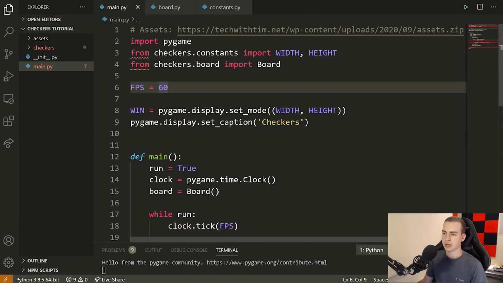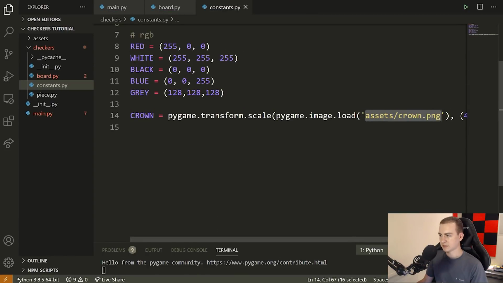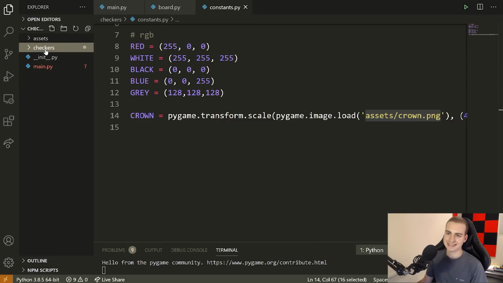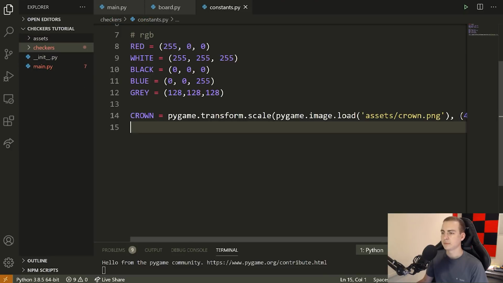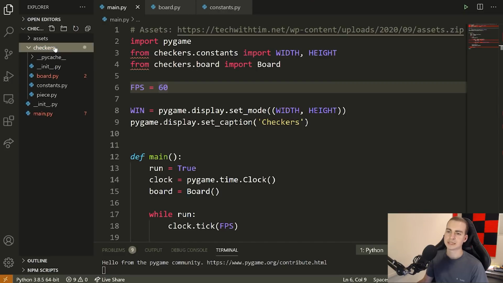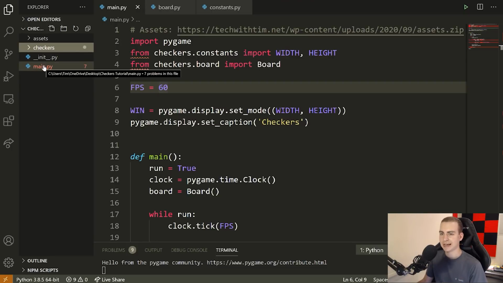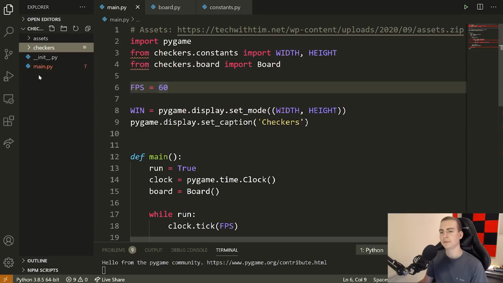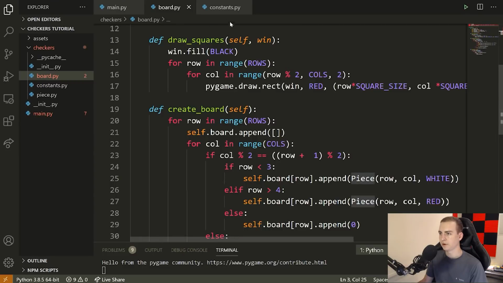Just to reemphasize what was happening there. I had assets/crown.png, with that folder inside of this checkers folder. I specifically told you to put it there, but I was wrong. So what we need to do is take it out and put it alongside the checkers directory, in that root directory. Because when we run this main.py file that's not inside of the checkers folder, the path that Python will look at to load images will be in the directory where we loaded main.py. So I would have to say checkers/assets/ if I wanted to load the image the way we were doing it before without moving this folder. Anyways, not a huge deal, but hopefully that's loading for us.